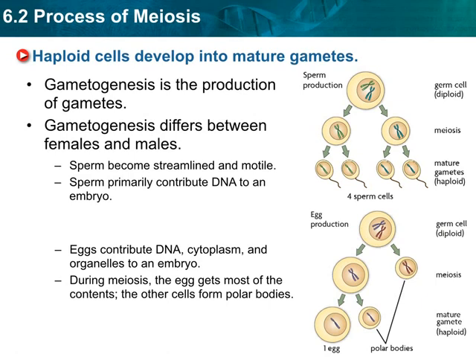And then when it undergoes a second division, again, we have a large egg, a small polar body, and actually the first polar body from the first division will also divide again, so we'll end up with 1 egg and 3 polar bodies when we started with 1. So the egg gets most of the cytoplasm, organelles, the good stuff that a cell has, and the 3 polar bodies end up with just a nucleus and aren't used for anything.